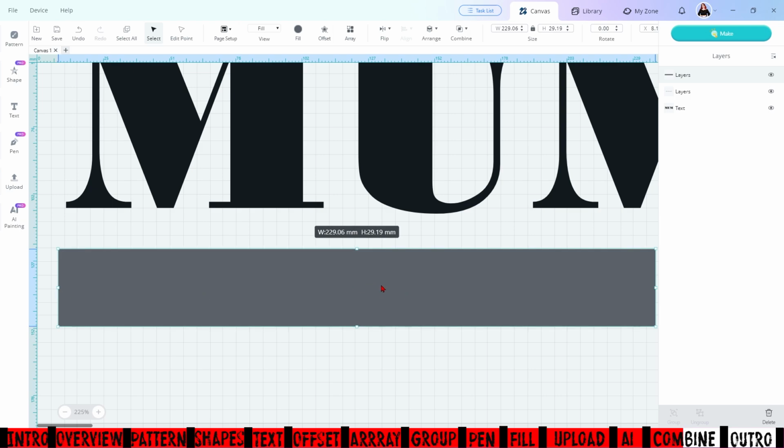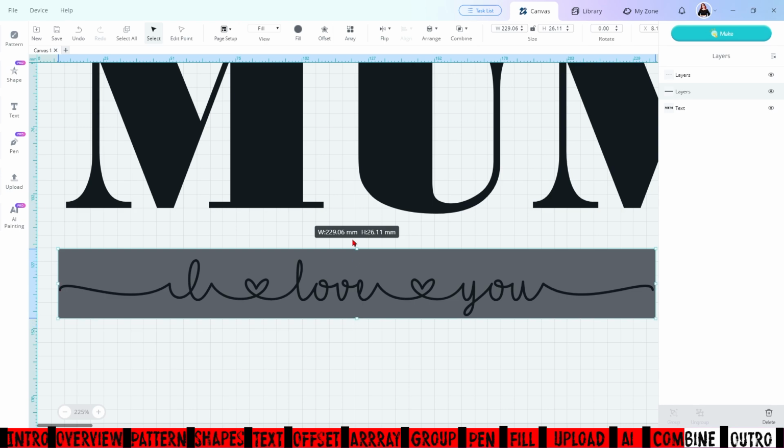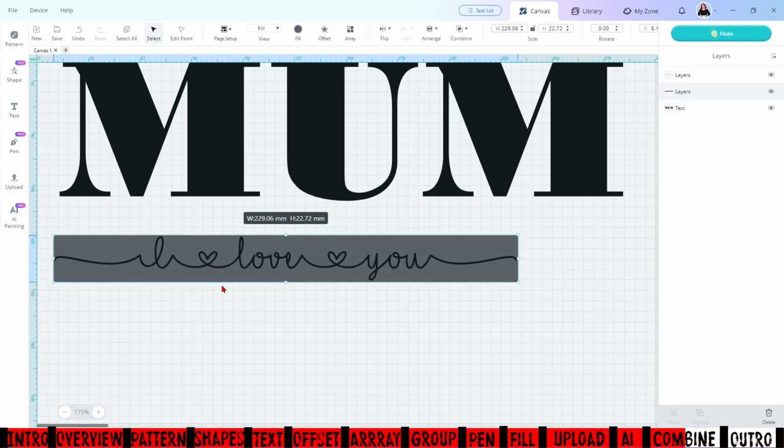Now I don't want it that fat, so I'm going to unlock it, and I'm also going to arrange and send this backwards so I can see how fat I need it. Okay.